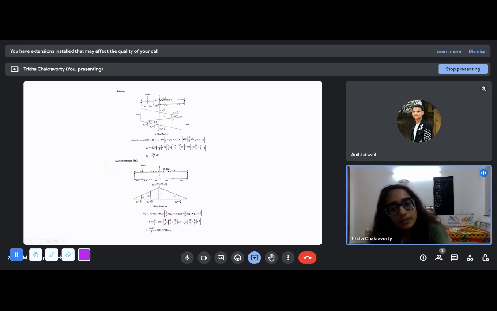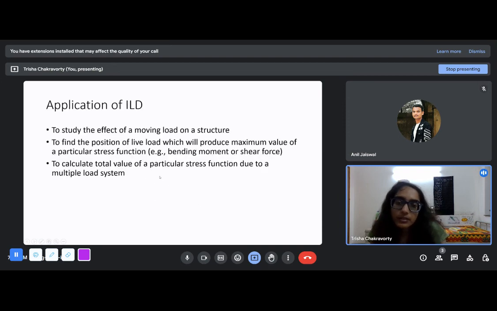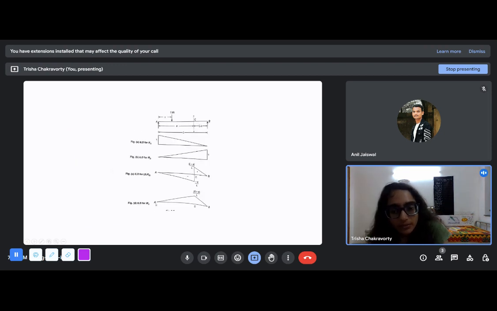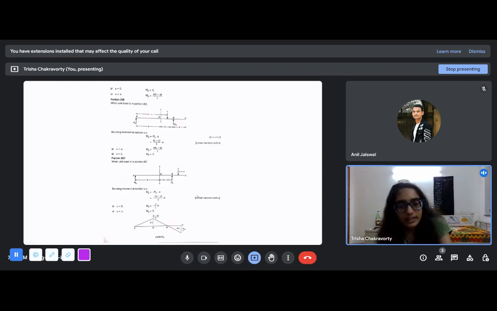So they will cancel each other out, and we will get 160 by 7 kilonewton. And similarly, we want the bending moment at this zone. So we go back to our ILD that we found for a section A from this end. We know that the bending moment diagram looks like this: A into (L minus A) by L. And here A is 3 and L is 7, right?